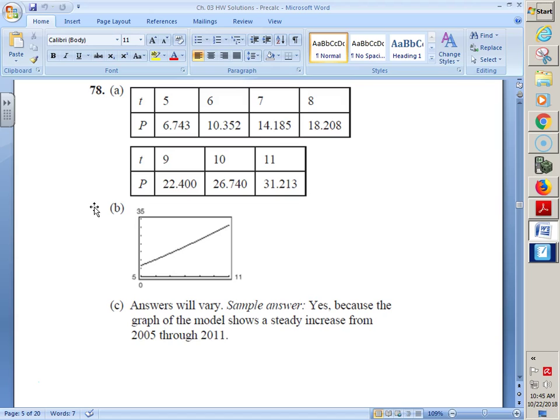Then your answer probably would be something like, if you still saw an eventual increase, you might be able to say, well, kind of yes, but it wouldn't be as solid of an answer. Does that make sense? And that's a little more true to life, in that life doesn't normally give us nice little steady increases like this. It's usually more of a mess, but hopefully an overall increase. Hey, there's a life lesson in that.